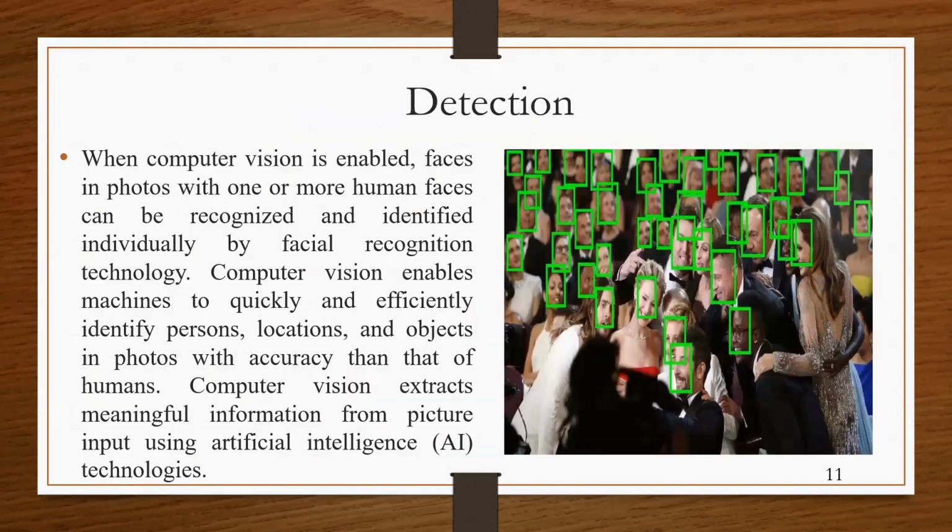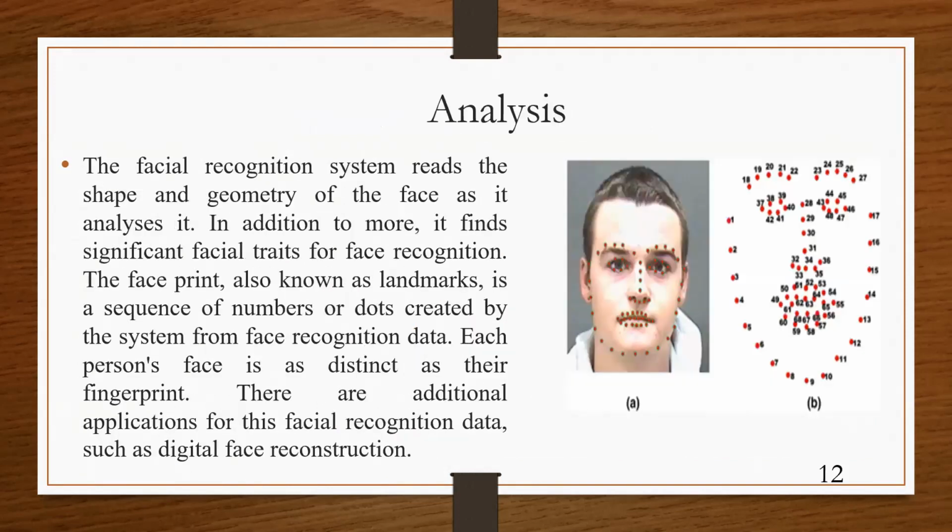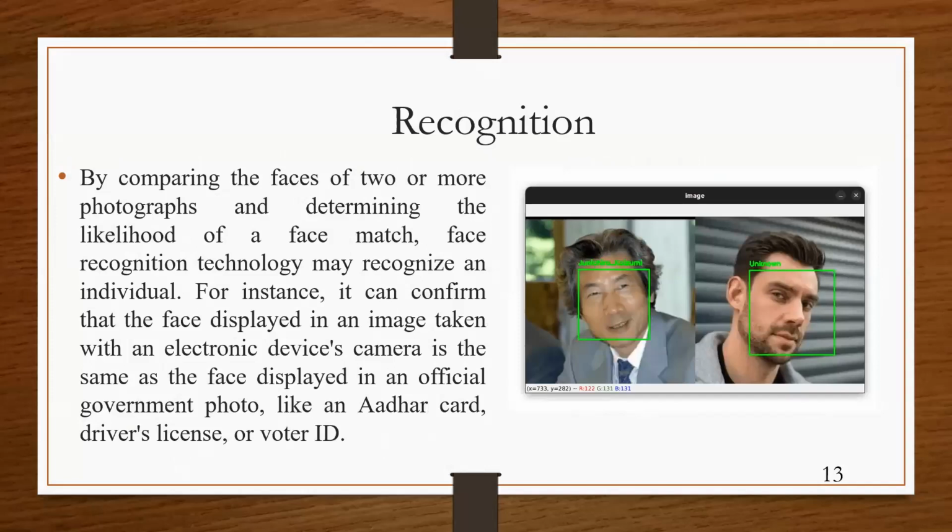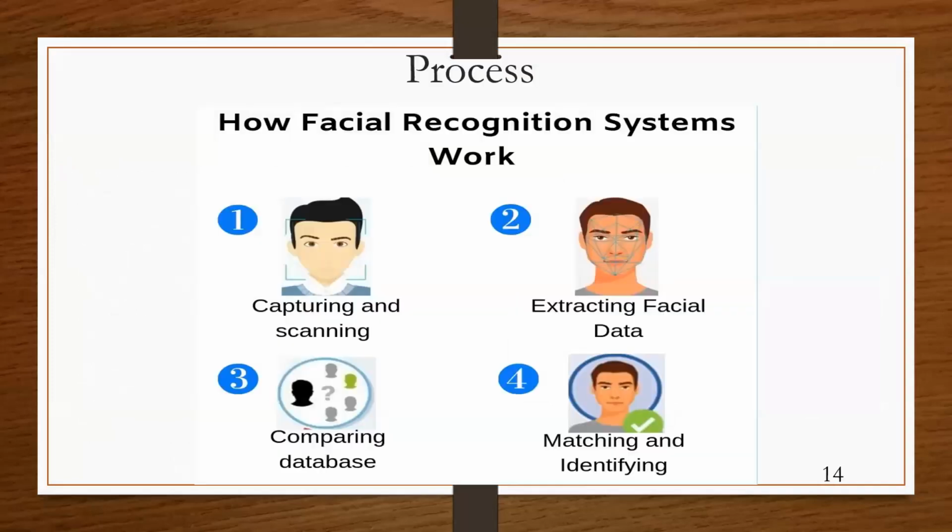In detection, we are basically doing object detection using computer vision. We are detecting the faces from the picture. For analyzing the face, we have the 68 landmark technique, where every feature has been assigned a number. For example, eyes have a certain number, eyebrows have a certain number, nose has a certain number, lips have a certain number, with the help of which we analyze the features of the face. After analyzing the features, we compare them with the dataset and identify who the person is.